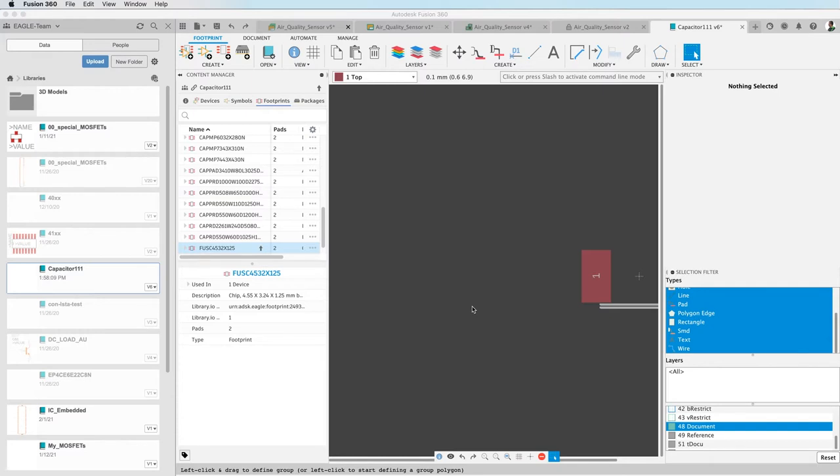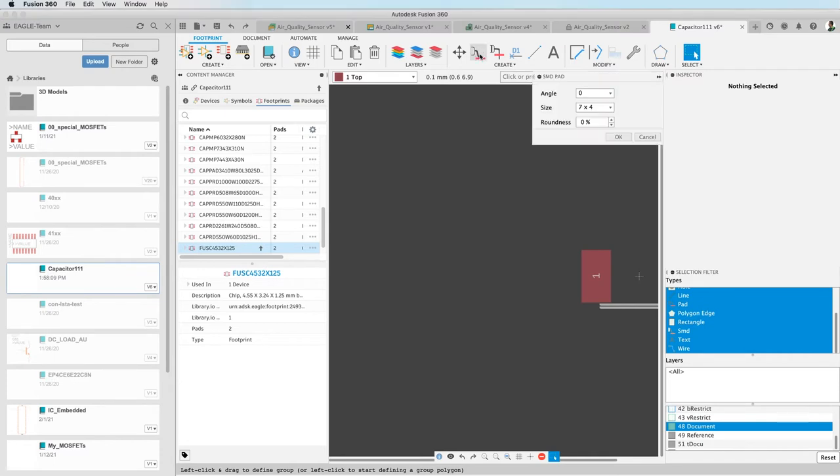So here you see I'm in the library editor, in the footprint editor. I have placed one SMD, but now I need a slotted hole, and there are two options I would like to show you. The first one is you simply use an SMD pad as a basis. I use it 7x4mm, just a value I think makes sense. And now I have it here, and let me move it 90 degrees and then place it.